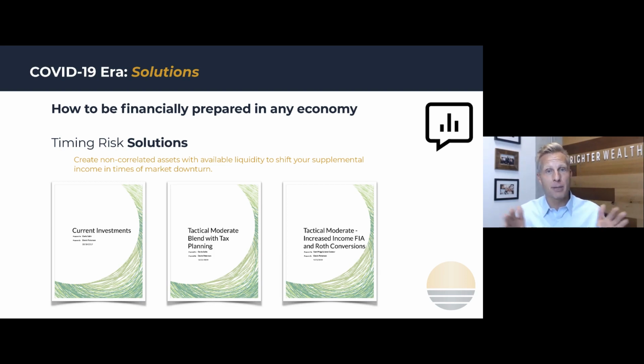With the Brighter 360 plan, how we've created this, we always create a version of the timing of your plan, as you can see here on the screen: your current investments, and then a couple of versions of timing inside of your retirement. So that might be you're planning on retiring at 65 and having an income of $120,000 a year. Or it might be retiring at 67 with reducing some of your income, or it might be delaying your Social Security until 70 and using some of your portfolio in the meantime. We can see some of the timing variations so you can choose which path is more successful for you.